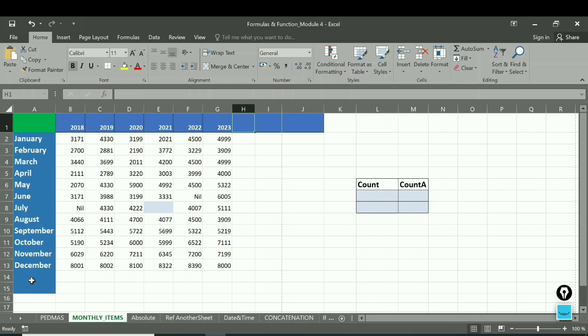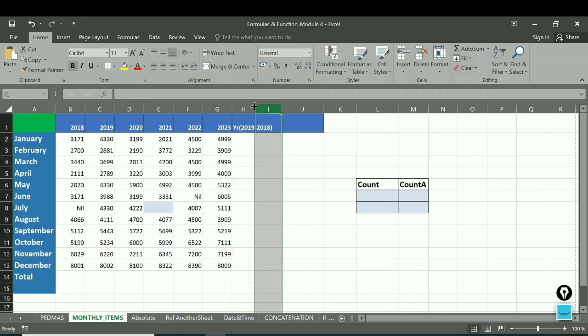So we are going to put our total here. Then we are also asked to find the difference between 2019 minus 2018. So we're going to have it in that column.